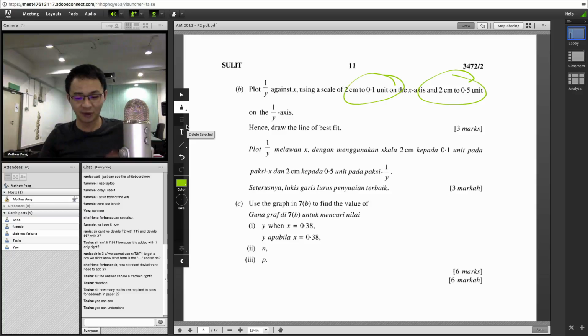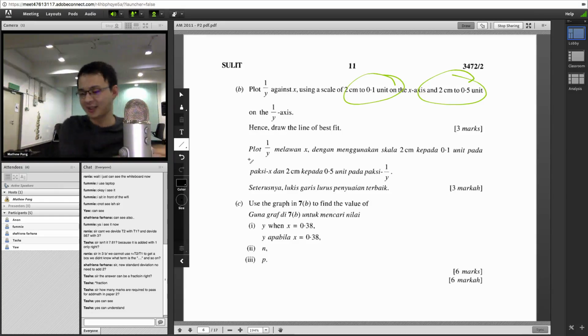Did you all draw also, or have you already drawn? Do you have the graph paper with you now? Actually this is a live class, and if I draw it on the spot, it's going to waste a little bit of time. So I do some cheating here. I look at the answer at the back. After you draw already, you should have something that looks like this.